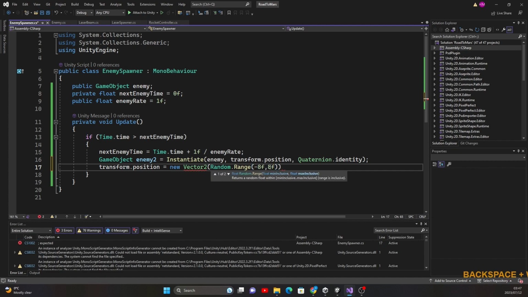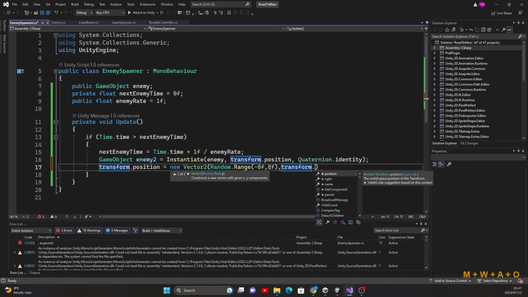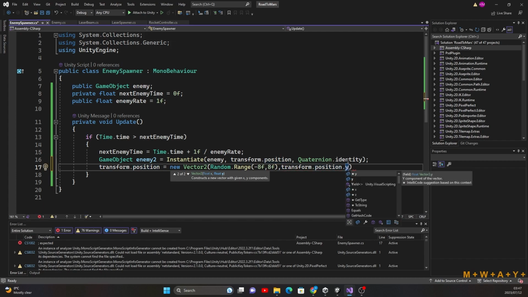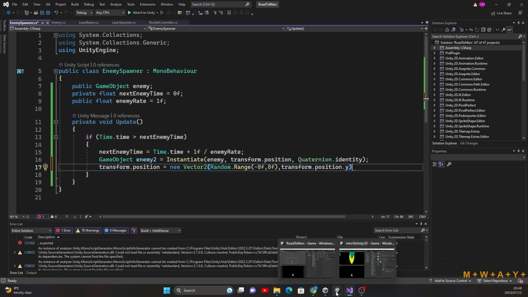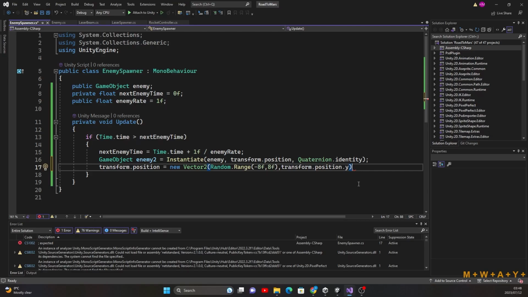So now it's going to be randomly between those two values, and it positions the spawner there, and our transform on the y is going to remain the same. So we keep that as transform.position.y. Now remember, this sounds very strange, but in essence it tells the enemy spawner transform position y should remain exactly the same. So that's how that functionality works.